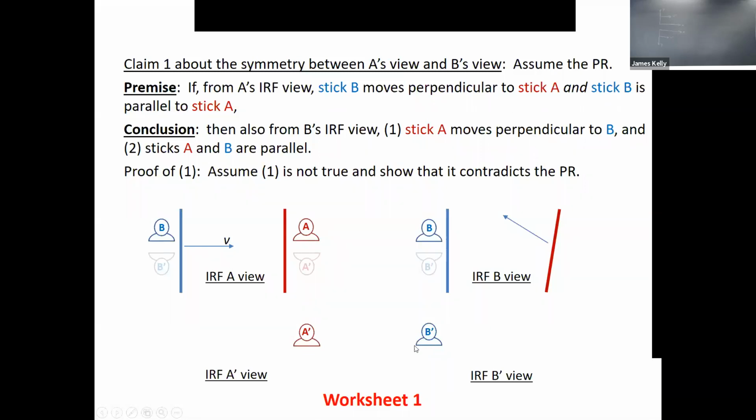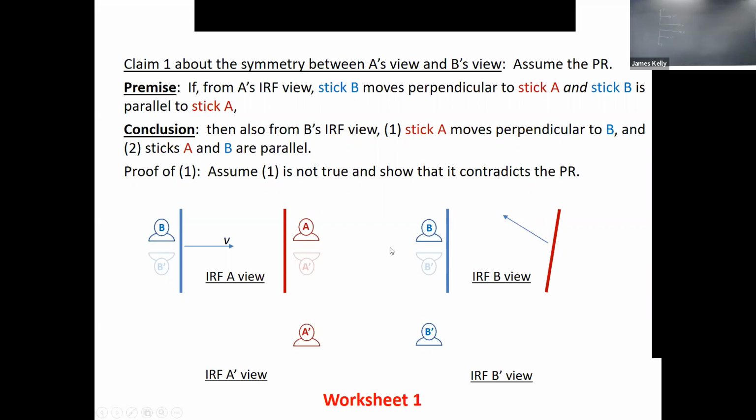So the idea, again, is that let's suppose what seems absurd to us, and we are going to prove that it's absurd, but we're going to say, let's assume that even though A, whose red meter stick is at rest, sees B moving at A with B's meter stick in this situation where the stick is perpendicular and the velocity vector, the direction of motion, is perpendicular to A's stick, despite that, when B views the situation, A's stick is not moving perpendicular to B's stick. If that were the case.